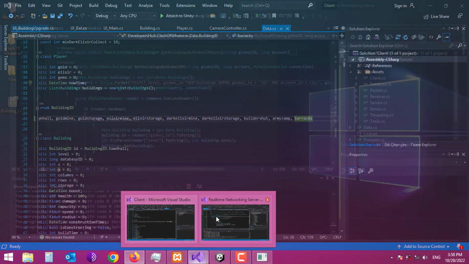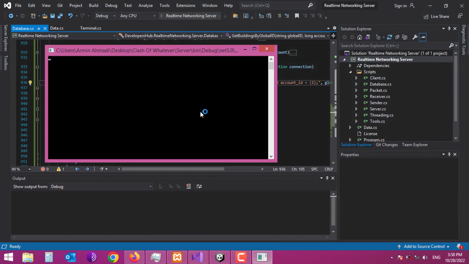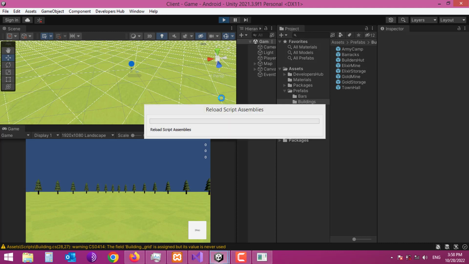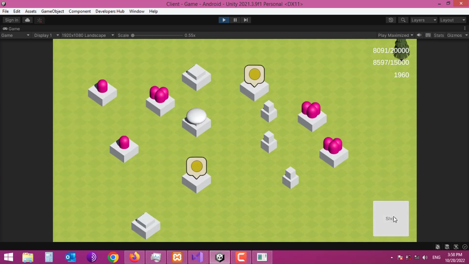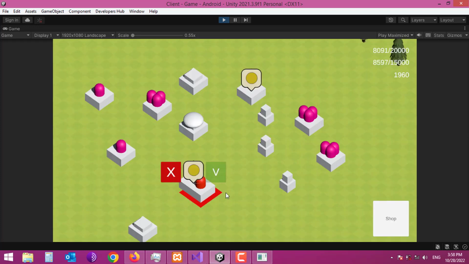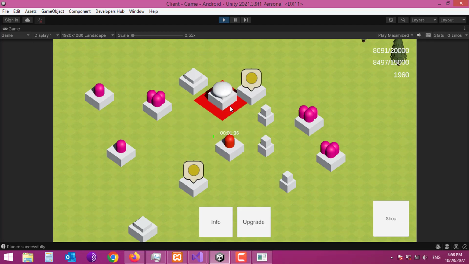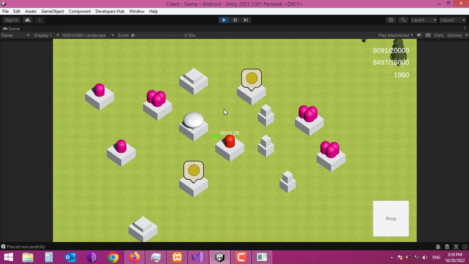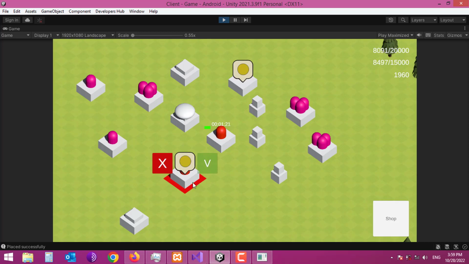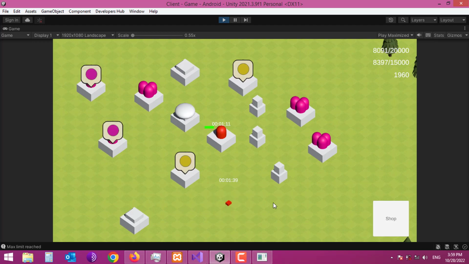Now if I go to my server and play the game. Let's see if we can place an army camp or a barracks. Here in the shop, I'm gonna place a barracks. Let's place it here. Okay, we have that, and here is our town hall. It's 4 in 4 now, so that's that. And also let's place another barracks because, well, we can't do that. I'm just gonna check this out here. Maximum limit is reached. Let's place an army camp. Well, that is our army camp.